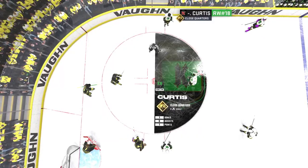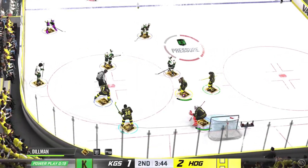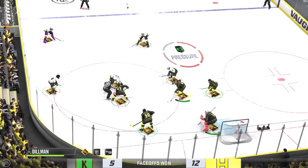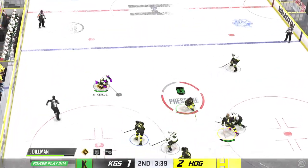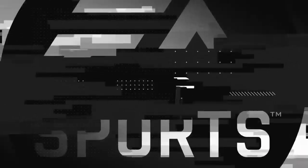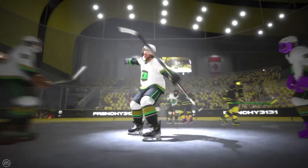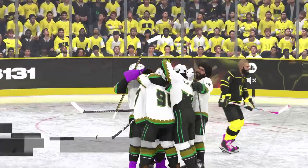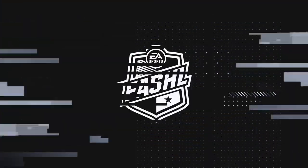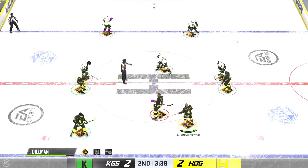Curtis knows his team needs a spark here, guys. If he can use his zone ability to get them going offensively, that could be what they need to help eliminate that gap. Toronto's won the draw. Now let's see what they can do with it. Scores! And we are tied after that power play, Mark. Well, it's perfectly executed, and the coach had their most skilled offensive players out there for that very reason. They tied the game. Toronto's offensive pressure has resulted in an equalizer here tonight.